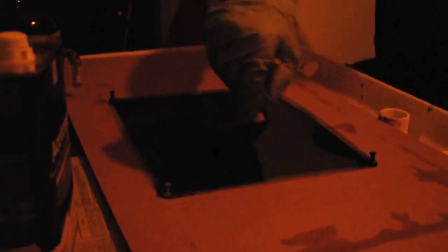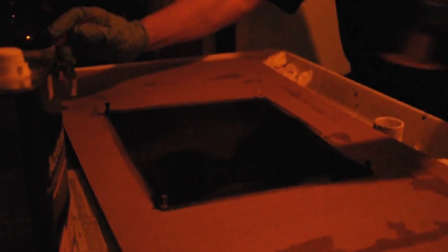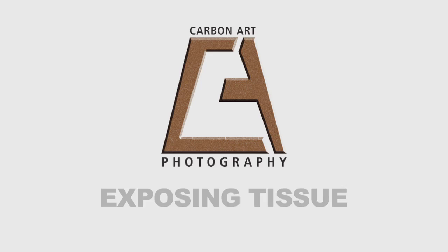This is a foam brush I've wetted, so it's got some moisture to it. I pour it right in the middle of the tissue, and then I lightly brush it back and forth, and try to do it lightly so you don't generate a whole lot of marks and streaks. And it dries quickly, and there you go. You've got the tissue sensitized. Now I'm going to let it dry. Always wear gloves, because this ammonium dichromate can be toxic, but like anything in alternative photographic processes, you just have to take the precautionary steps to do things properly.